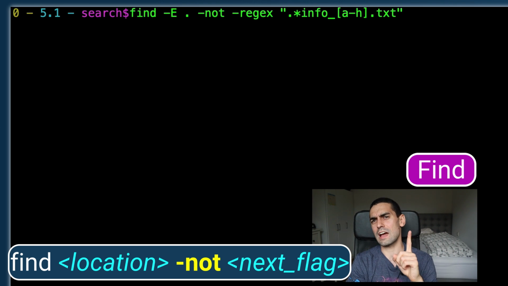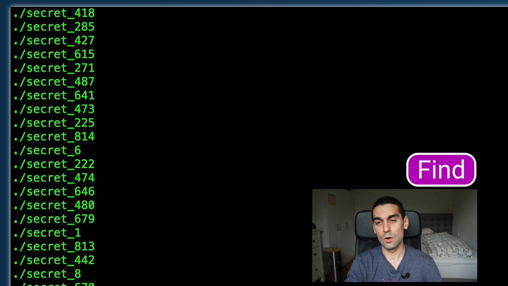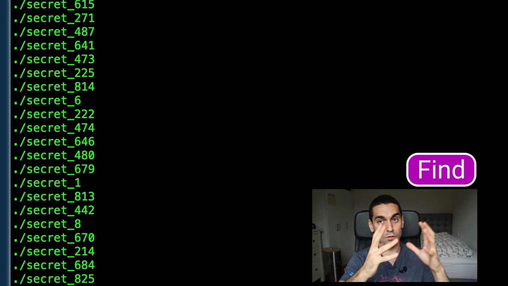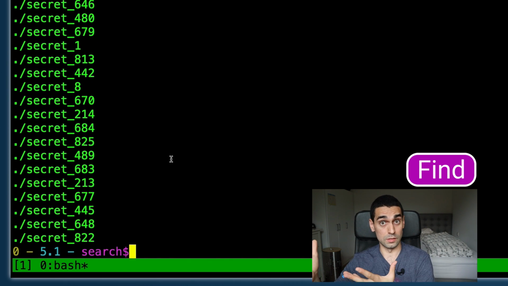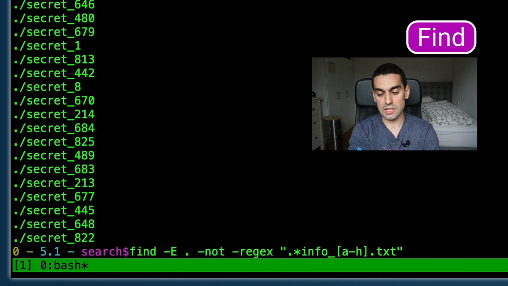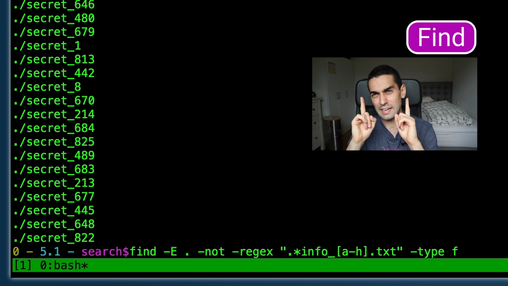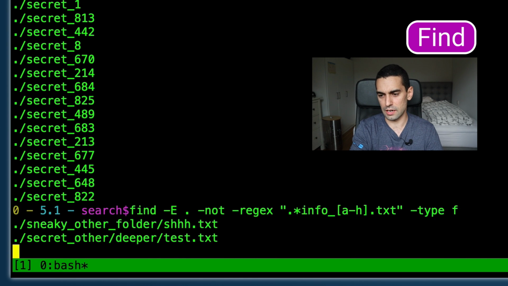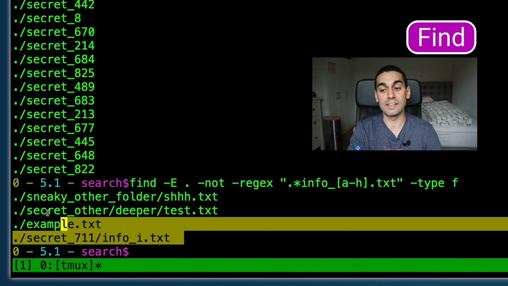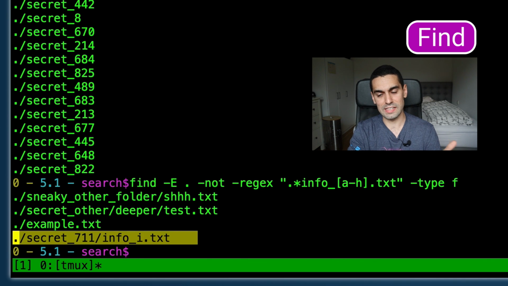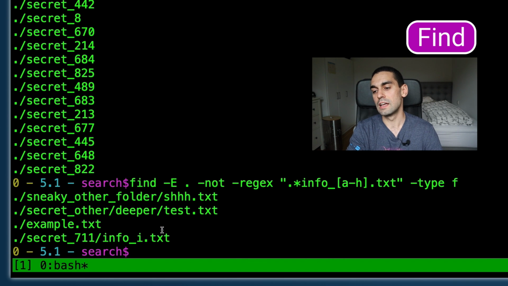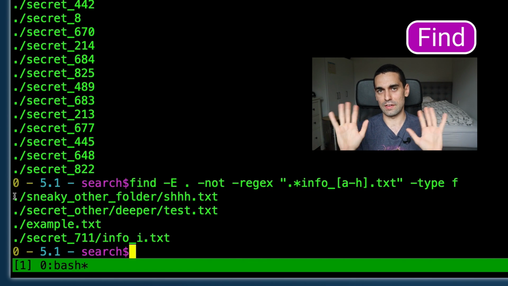So if I run this now, we're not going to get the output we expect, because look what we got. We got all the folders as well. They're included in our search. Don't forget find is for finding files and folders as well. So what we can do, of course, is use the -type flag that we learned earlier and specify f. We're just looking for files. And if I run that again, you can see our output is much smaller. There, of course, is the annoying info_i file and just some extra files that I've added for this demo.